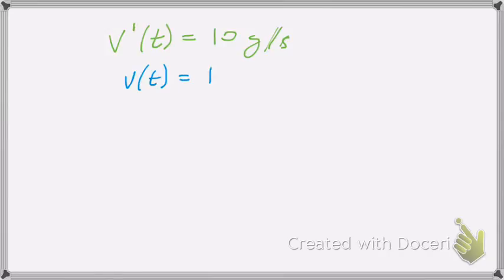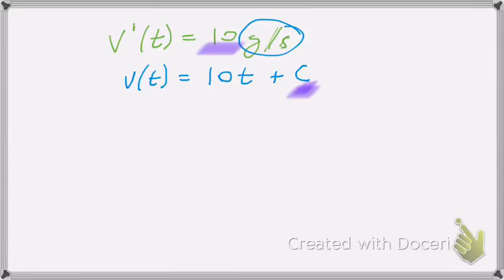When I integrate, I get 10t, where now, because of the units up here, volume is in grams, time is in seconds. So I get 10t plus my constant. Now I want you to think for a second about what that represents. The physical situation is that I'm out there pouring food into the chicken's food tray, and it is constantly going in at 10 grams a second. So maybe 100 little pellets are going in every second.